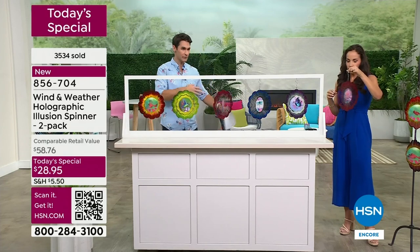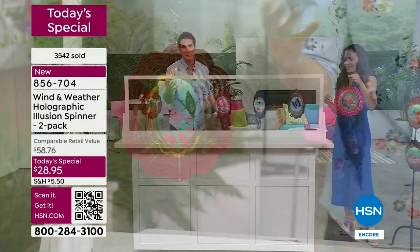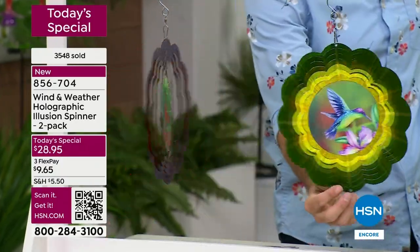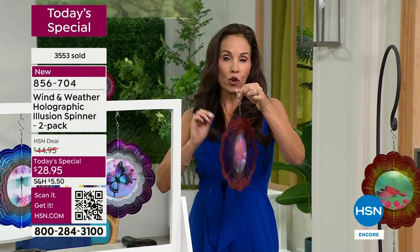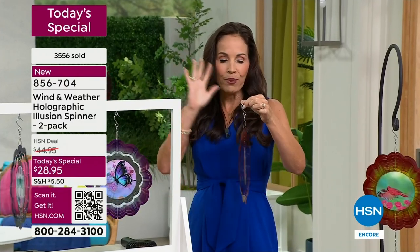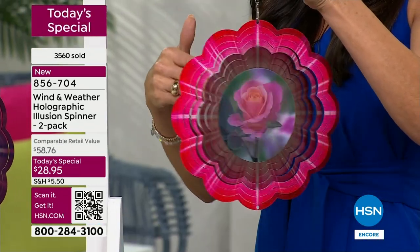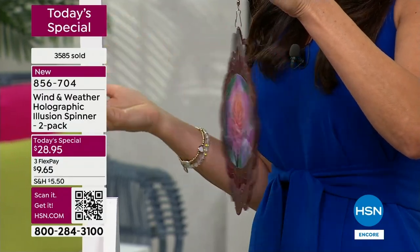These look great from across the street — your neighbors are going to see them and love them. They're like jewelry for your outdoor space. But up close, if you have a bench or table where you drink your morning coffee, they look amazing there too. That's when you know it's Wind and Weather — expertly designed. All of this color is durably painted — powder coated, meaning the pigment is thermally bonded to the metal, with a beautiful shellac over it. It's shiny, metallic, looks like light is coming from it.